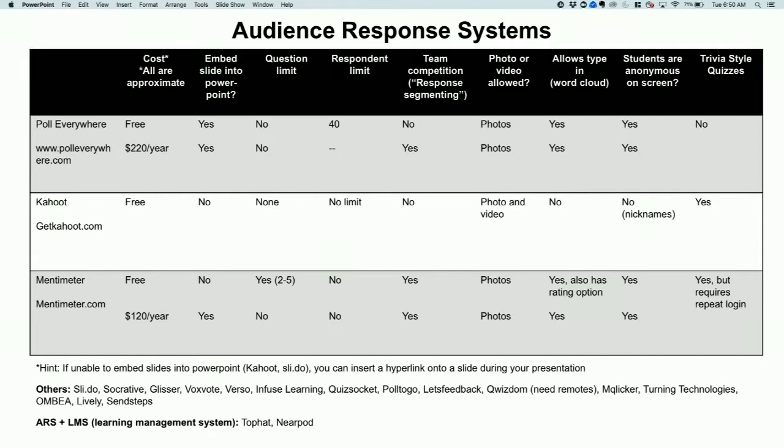With Mentimeter, I would tend to do more questions in a row because you're going to power through those questions. But with the free version of Mentimeter, you can only actually do 2 questions at a time. You can circumvent this by having separate sets of 2 questions each and then having hyperlinks for each one. So you could technically get most of the features of Mentimeter with the free version. It's just that you have to do 2 questions at a time rather than being able to do 10 questions in a row.